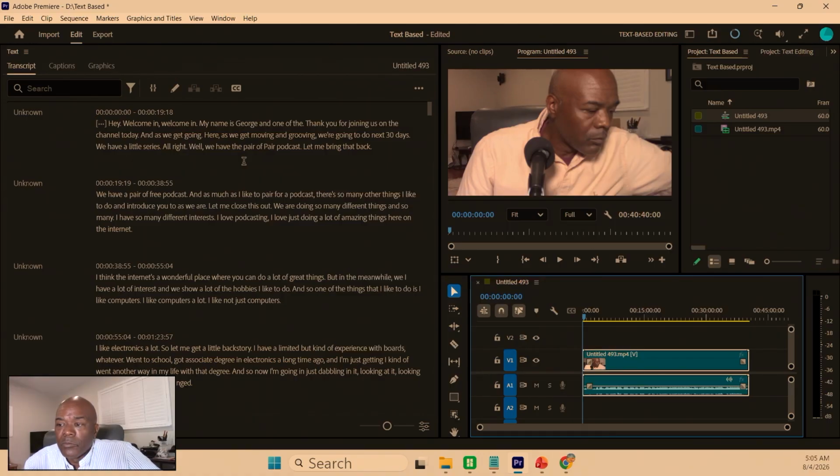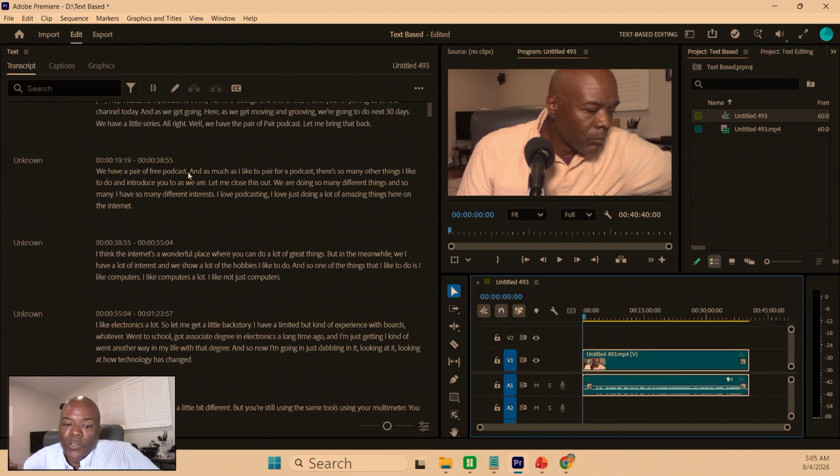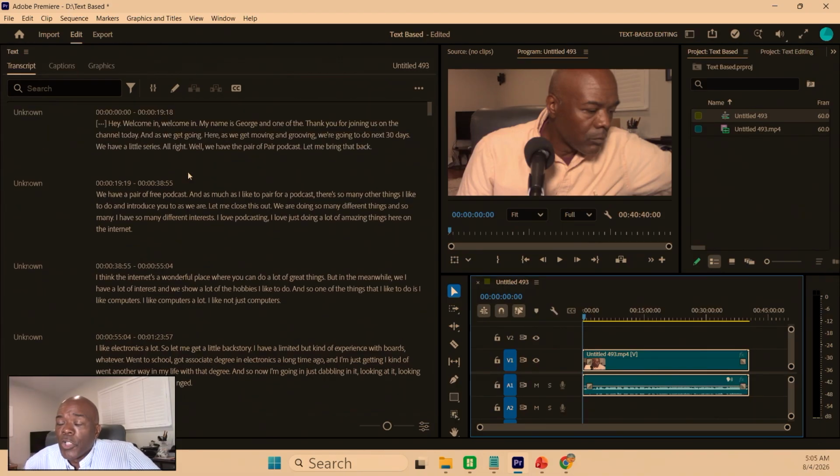Right here you'll have it where it says transcribe, and most of the time, if your computer's fast enough, it will just transcribe it for you, and you should be fine. Make sure you choose the correct language as you begin your transcriptions, and you should be good. Everybody's looking good, and it's just kind of cool to look at. Wow, that's a lot of things I've got to transcribe.